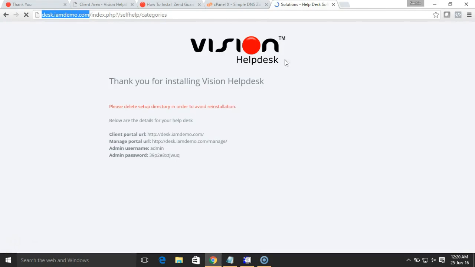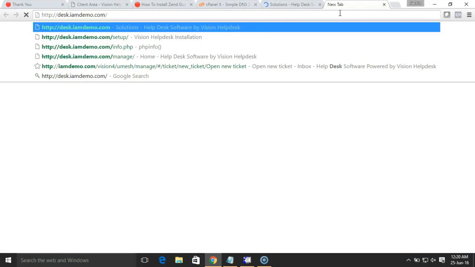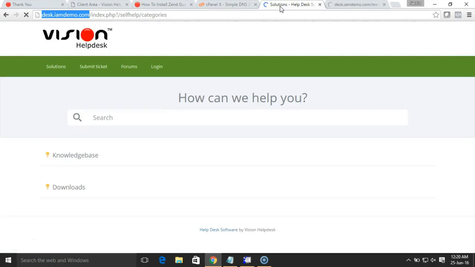and if we use /manage, this is for the staff or the admin. This is the customer portal, and your staff or the admin users can log into this /manage.